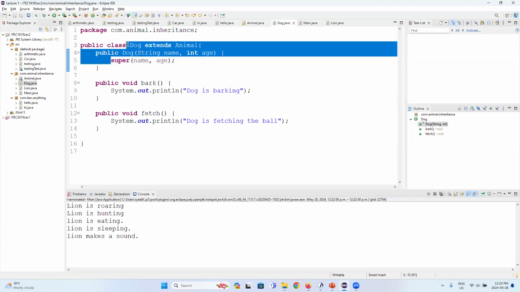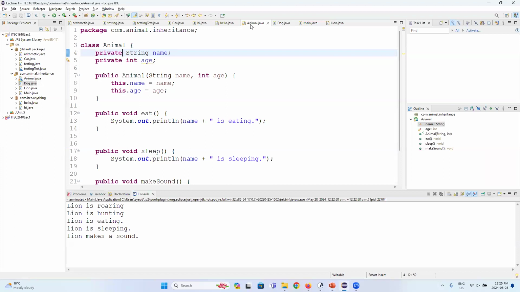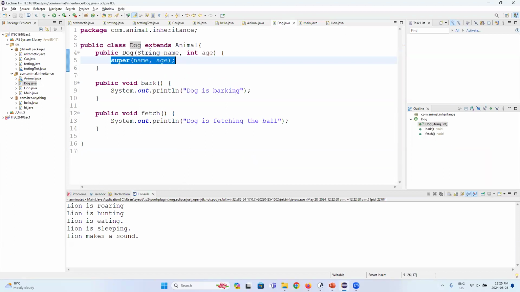So let's say we have this dog class. You run a constructor here. It is mandatory for you to run the constructor of the animal class too. You cannot just run the constructor, you cannot do something like this. It says you must explicitly invoke another constructor.